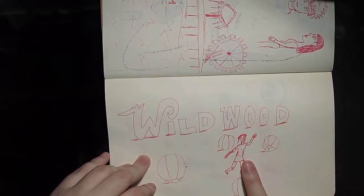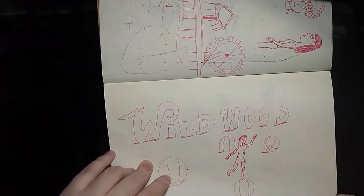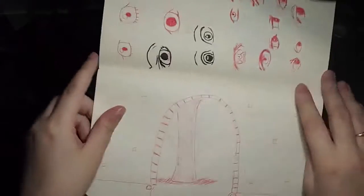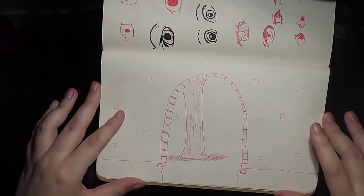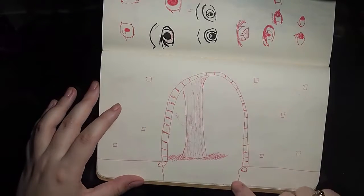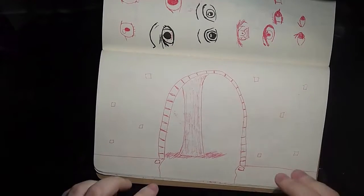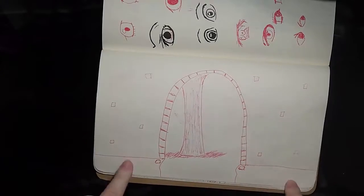If you google the Wildwood sign, I'm pretty sure this comes up. It's just my interpretation of it — there are a lot more people in that picture. This is a garden wall. I've never seen Over the Garden Wall, but whenever I hear people talk about it, this is what I think a garden wall would look like. The only problem is this here — it shouldn't be coming towards us. It should go the other way to deepen the perspective, because the perspective looks flat.